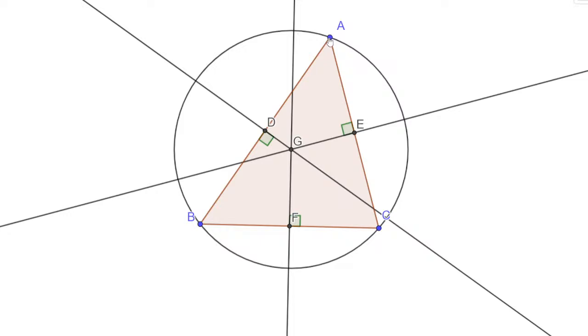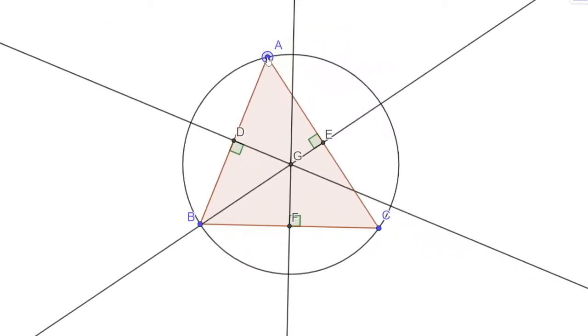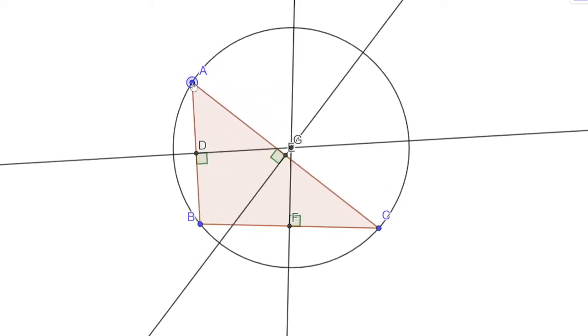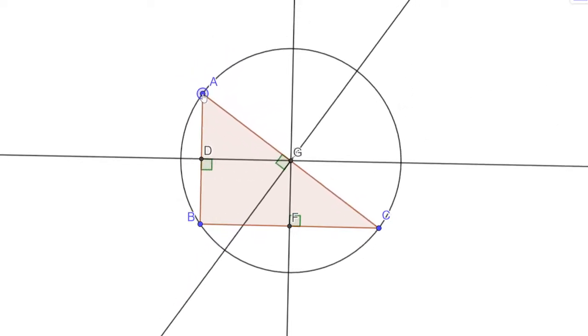Now I am changing the shape of the triangle. See. Now one thing. If the side AC is the diameter of the circle, then what will be the value of angle B? Can you tell me, angle ABC? The angle ABC is created on the diameter of the circle, therefore the value of this angle will be 90 degrees. Understood? Here also the value will be 90 degrees.